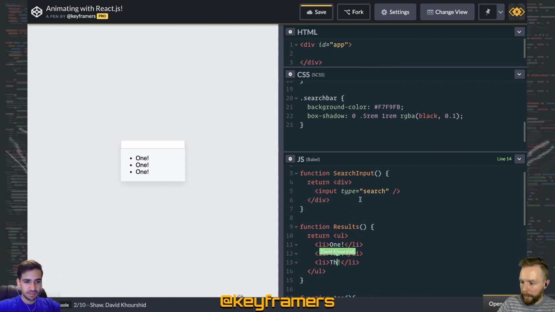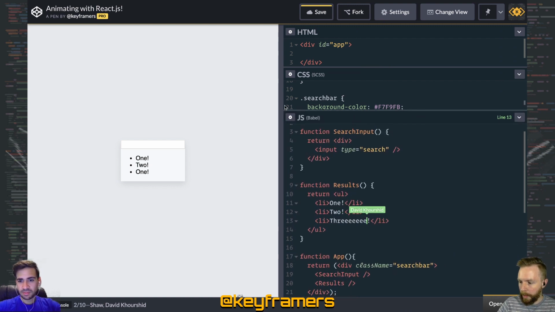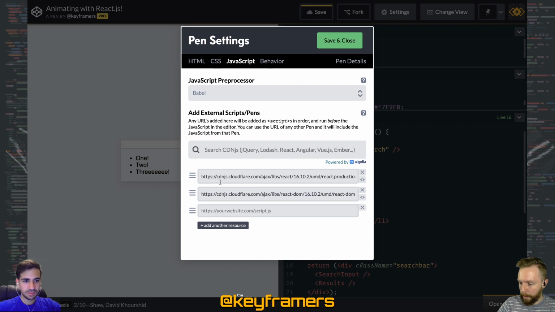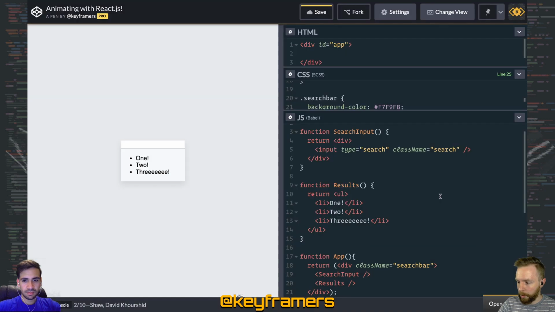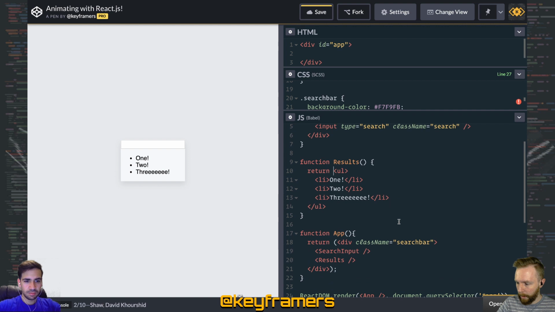Now, one thing to note, if you are using CodePen to make React, like I showed you, with the Cloudflare CDN.js inclusion of React and React DOM, you'll also want to toggle over to the JavaScript preprocessor Babel, which helps with the JSX processing there.